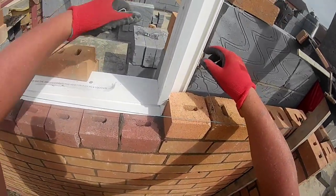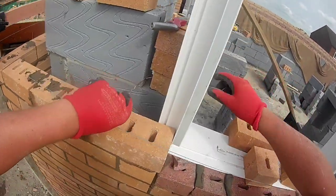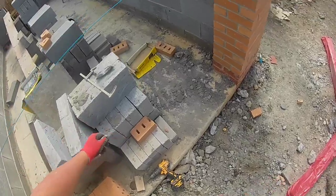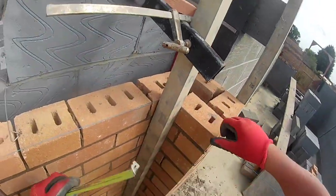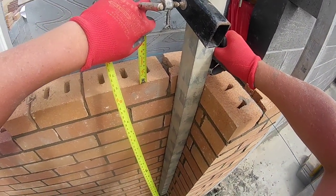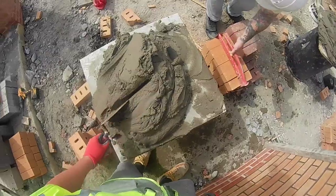Got a pretty short day left on this plot, probably half a day, a bit more than half a day, and then hopefully we'll get loaded up if the joiners are out of his way on that other plot, not on the band lift, and crack on with that. So probably your next footage you're going to see is me on a band lift, the one I did ages ago, that plot where we took over a plot. It's a plot we share with another bricklayer. Him and his brother periodically have time off, so he's on his own, so we end up getting shoved with him. But yeah, I'll be on that plot and doing most of that.